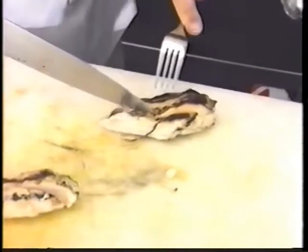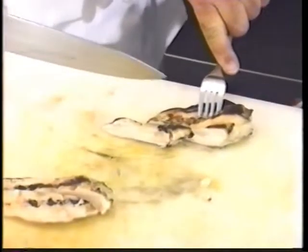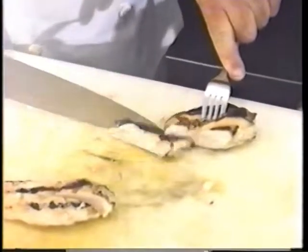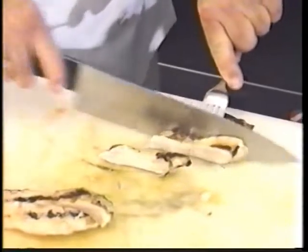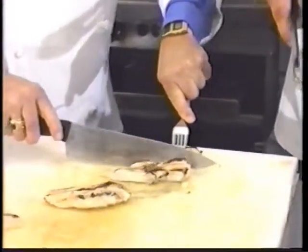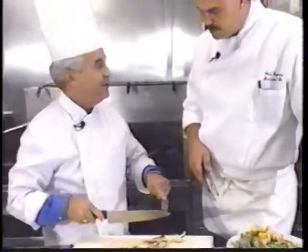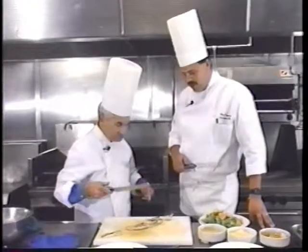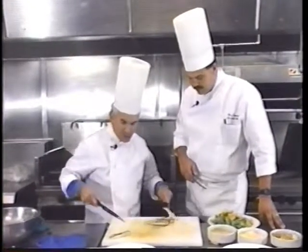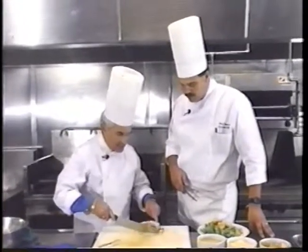It does. For a person who wants to sit down and enjoy a piece of chicken, this is the best way to serve it. Who wants to pick out the cartilage? That's right. Okay, continuing to cut about a half inch lengthwise. And this is very lean chicken, no skin. And nowadays everybody really wants to eat healthy. That's right. Okay, I've done this now. We've removed the veiny or the cartilage portion here that we will not serve.